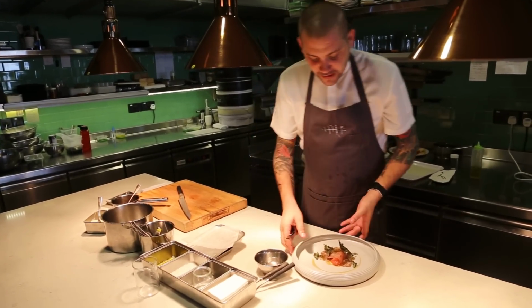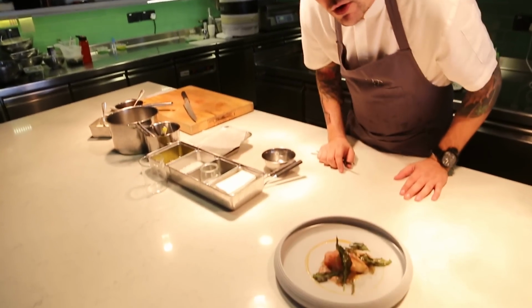And that is my wagyu with textures of umami.